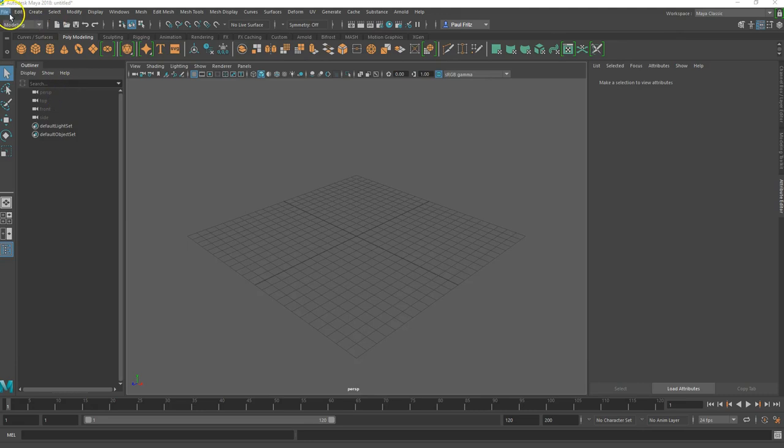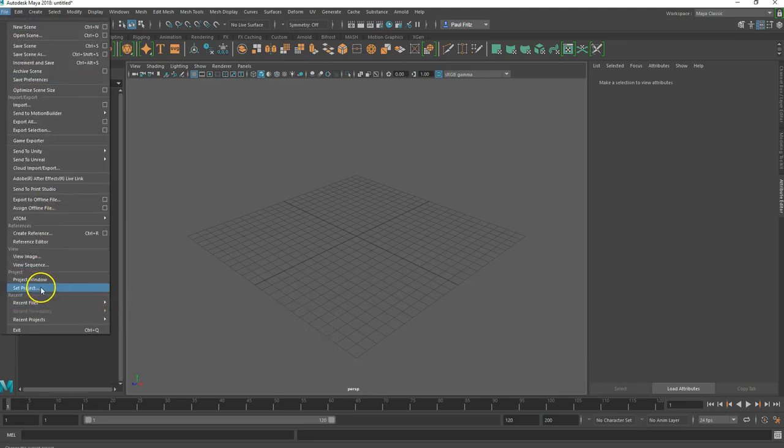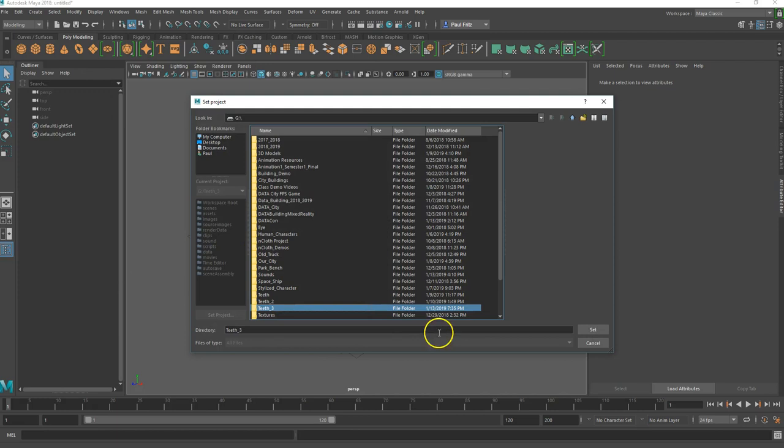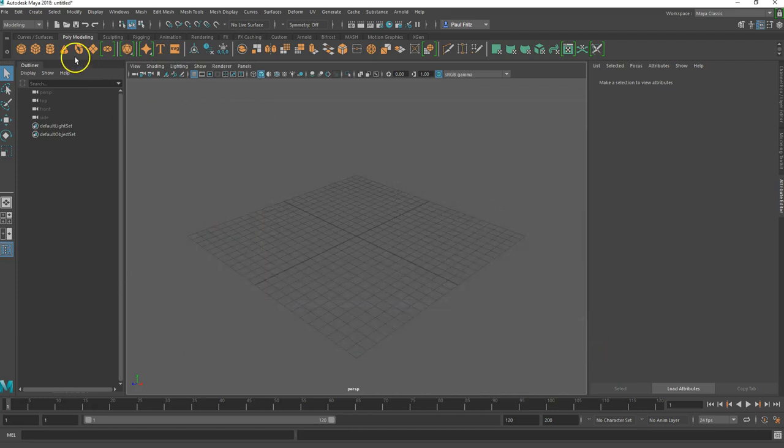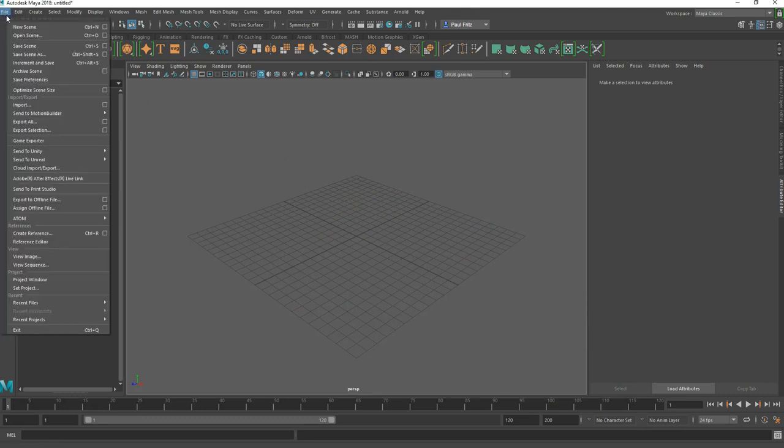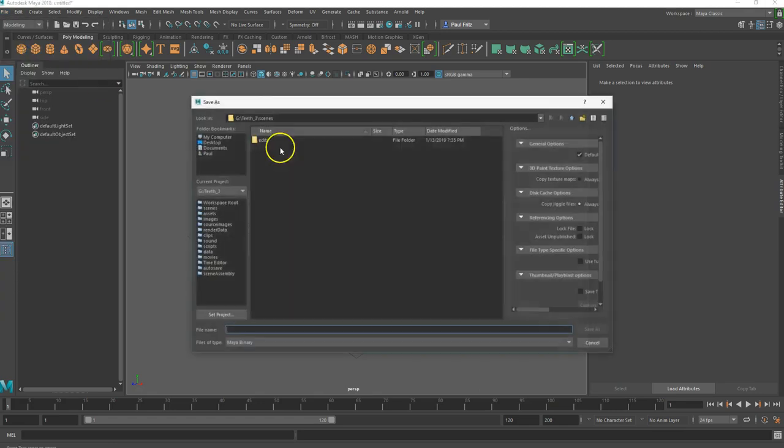Now I'm going to set my project to that, to Teeth 3, set it. And now I'm going to save this empty scene right here to get my autosave started. So save scene as, and you can see it's Teeth under my scenes, and I'm going to call this Teeth 3.